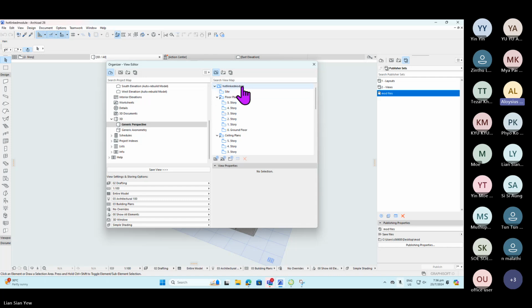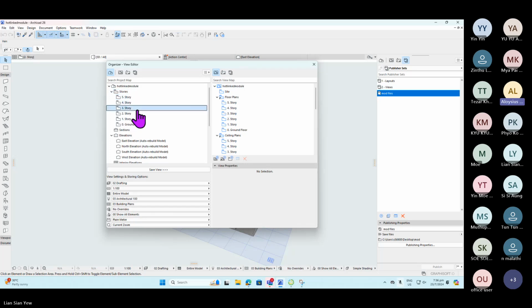And you can see this is all my view maps from within my hotlink module. Right, all the stories over here.